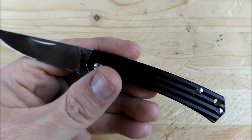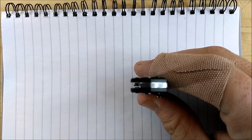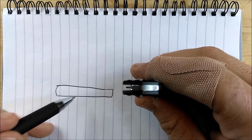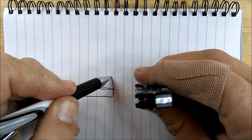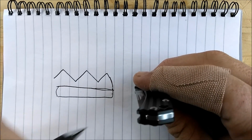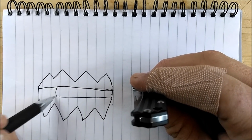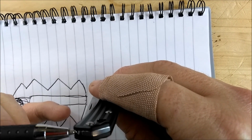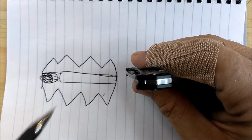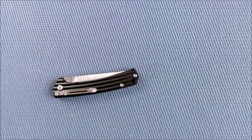It looks like there's a couple of different colors there when I move it back and forth like this. It looks like I've got black and gray. So if I'm looking at this end right here, what I'm seeing is, this is the middle. That's the shiny steel part. And then what we've got is this. And the same thing on this side. And there's a bit of a space here. Actually, that black area is this space right here. So that's what it looks like. Of course, that's a terrible drawing in comparison, but that's what you get.